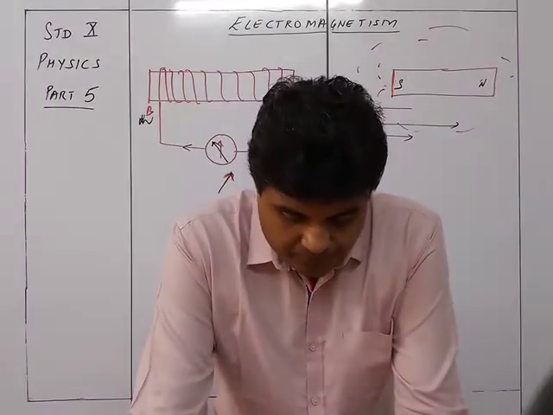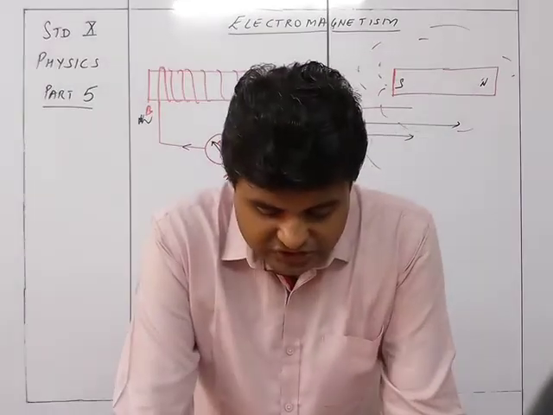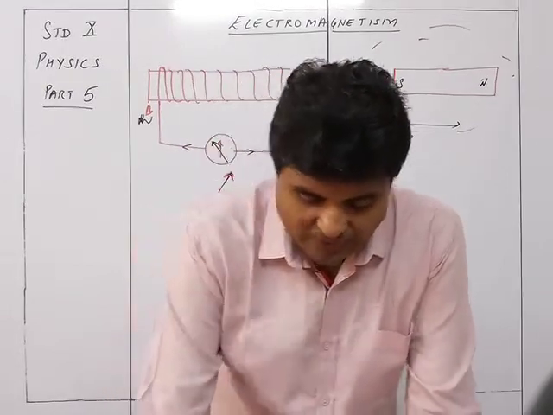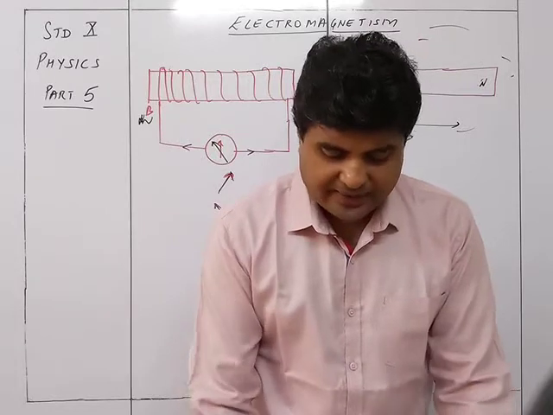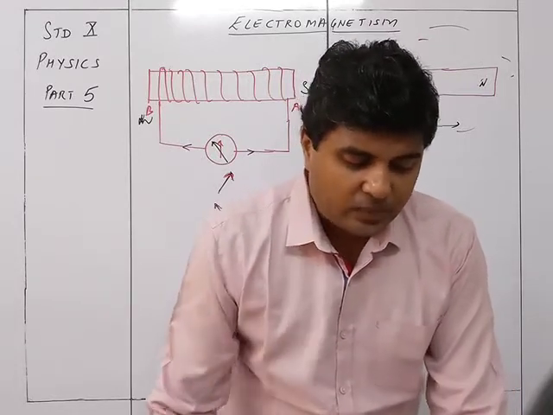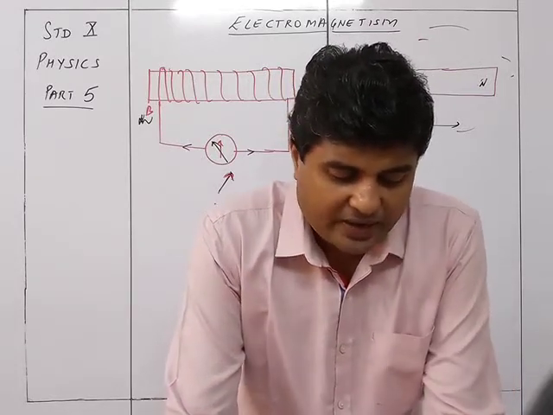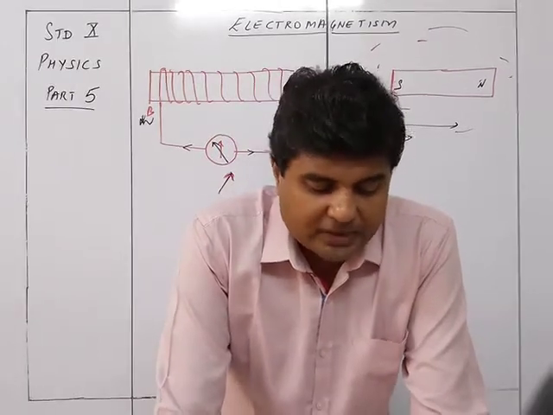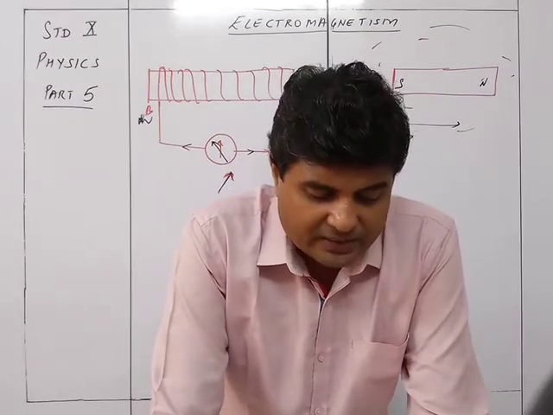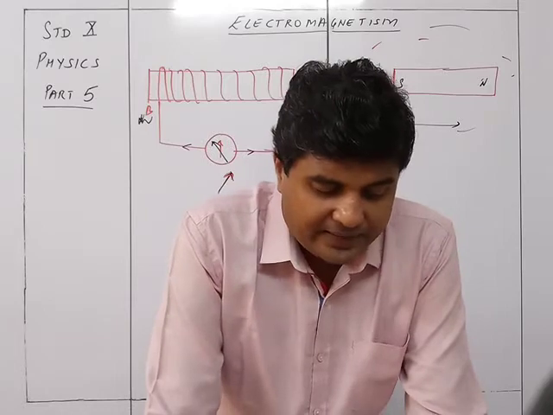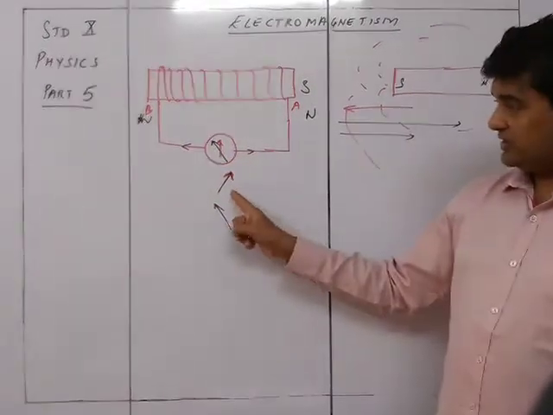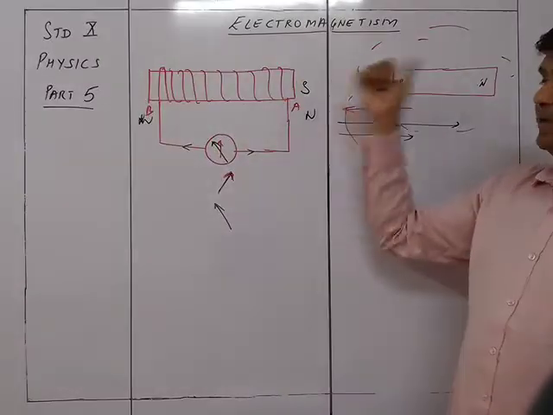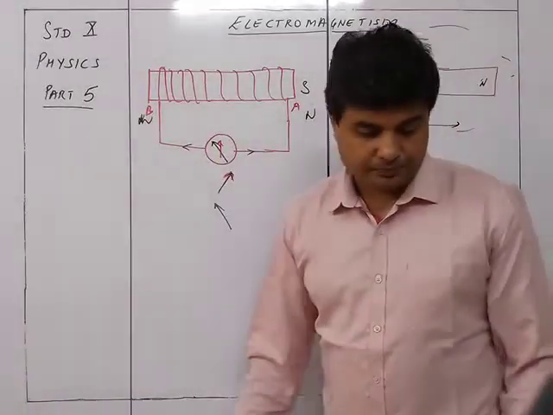So observation, when the magnet is stationary, v equals 0, that is no velocity, there is no deflection in the galvanometer and its pointer reads 0. When the magnet with its north pole facing the solenoid is moved towards it, the galvanometer shows the deflection towards the right, showing the current flows in the solenoid in the direction B to A as shown. So it is going to turn from B to A. So this is the connection. It is going B to C when it is going to go in the opposite direction.